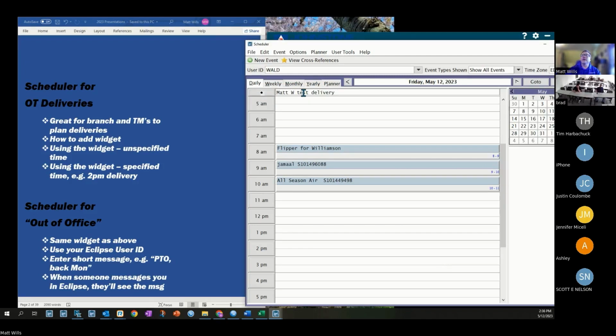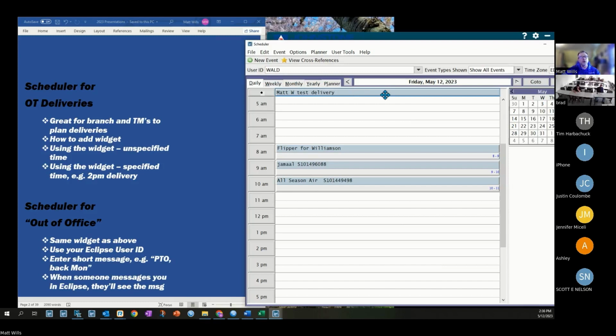Again, you would put in the customer and the sales order number, and then just hit enter, and it'll put it up at the top of the day. You'll put the deliveries up here in this spot that don't have a specific time. They just have to go out sometime on Friday.